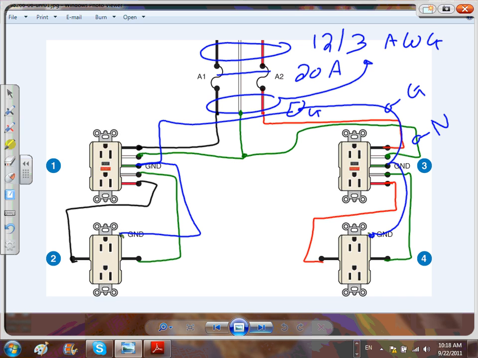This is a typical multi-wire branch circuit for small appliances in the kitchen that go through the countertop. Typical. I installed it myself many times. Cheap, easy. Instead of 2 cables, now we have 1 cable, 12-3. Tie them together at the surface and bring it. And downstream, guys, you can keep pulling from here and from here as many as you want. Well, not as many as you want, as many as the circuit can handle.